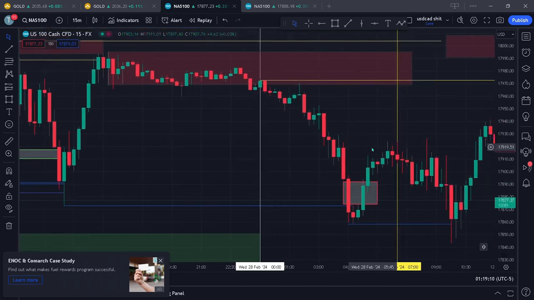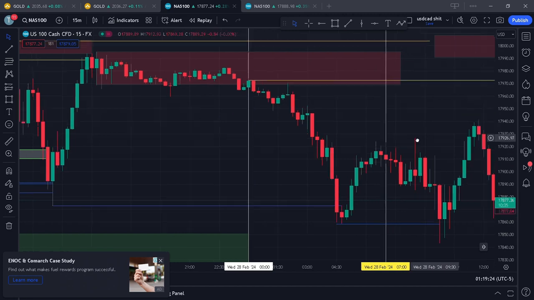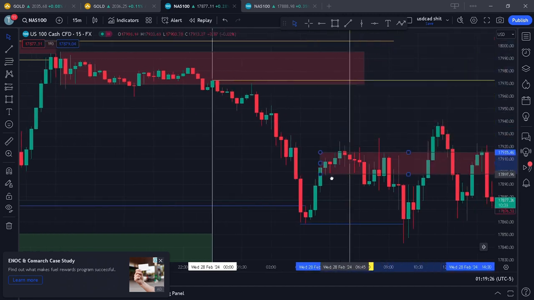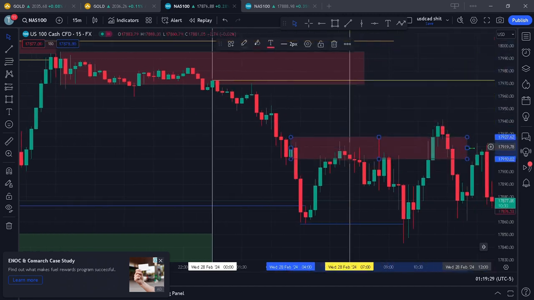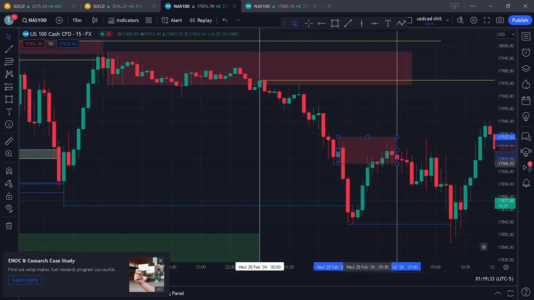So now when price goes up here, what do you think I'm going to do? If it just ignores this fair value gap, I'm going to keep on moving it just like that. And if price goes up here and just ignores this fair value gap, what do you think I'm going to do? I'm going to move on to the next PD array and highlight it like so. And what do you think I'm waiting for? I'm waiting to see if there's a reaction. And what reaction is that? We've been bearish, so if we're coming back up here, I'm expecting it to give me a bearish signal. And that's how I find my setups.